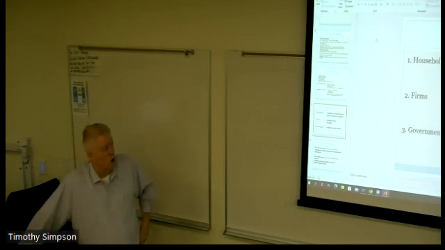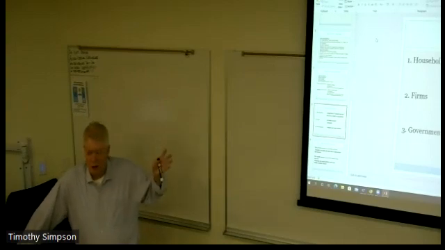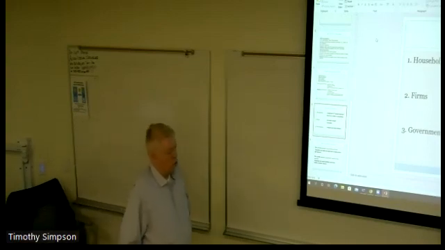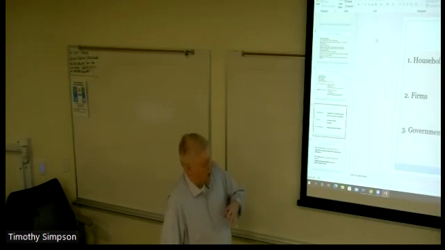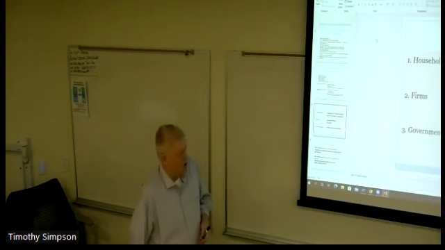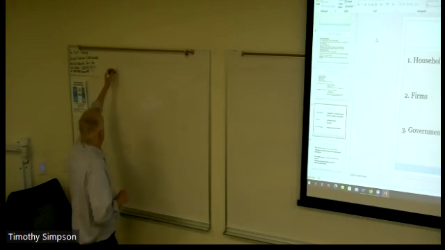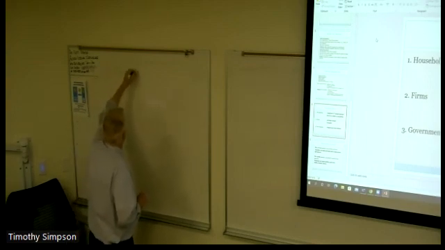A lot of times we use modeling to determine what we think is going to happen, particularly when we try to implement a policy, say a tax cut. What's that going to do? What are the effects going to be? That's not what we're going to model here. But we use a lot of modeling in the sense of trying to illustrate and find out what if. First of all, what is the purpose of studying macro in the first place if we can't solve economic problems? So we have to build these sorts of models, and the first we're going to build is something called the circular flow model.